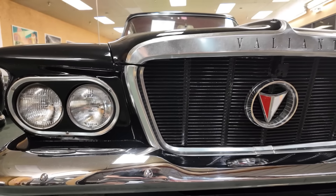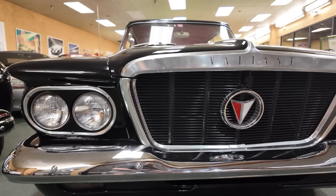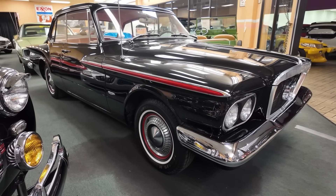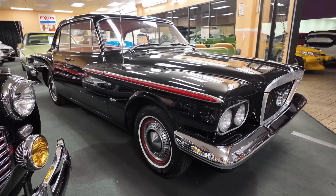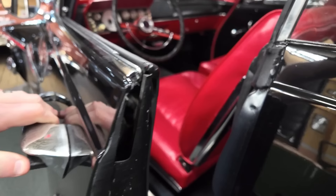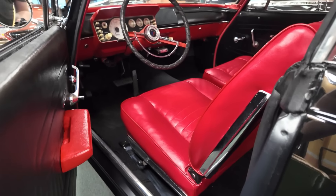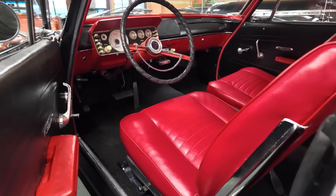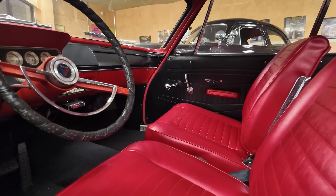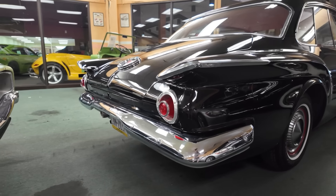On the positive side: nothing except its sister, the Dodge Lancer, looks anything like it. Great greenhouse visibility. Cool glove box — even though the camera doesn't fit inside. Bucket seat interior with nice-feeling seats. Good performance/economy combo with the 225 Slant 6, which will literally run forever. These are still affordable. Against it: unit body construction — be sure to check, as water likes to collect and rust from the inside out. Styling is a bit of an acquired taste.